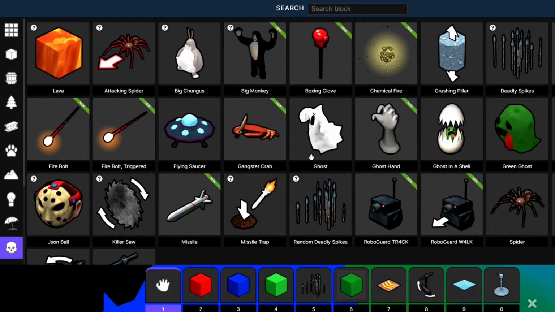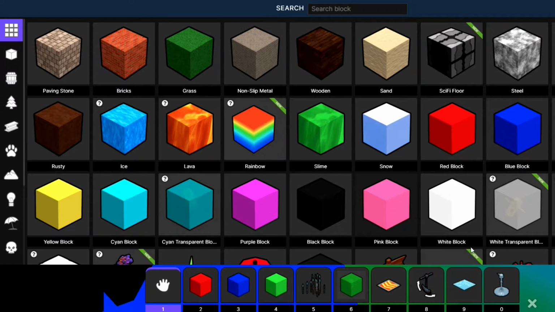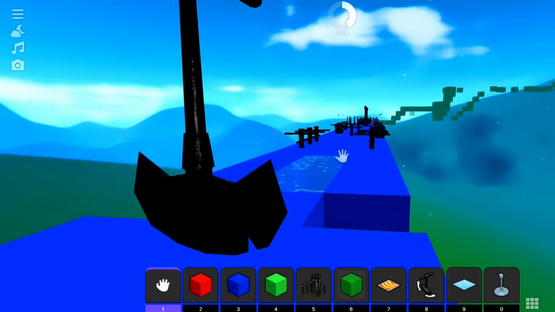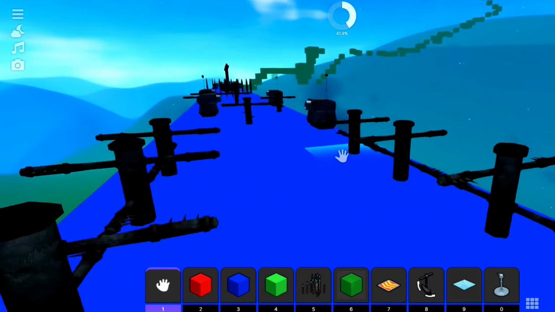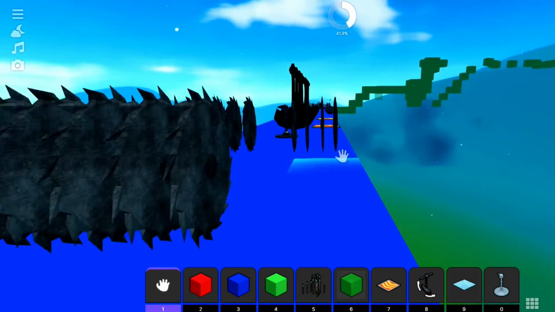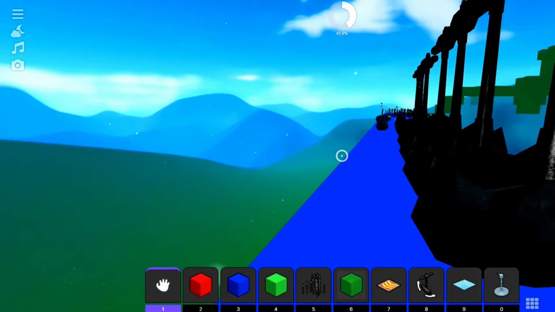Some of them can be hidden traps. Some of them can be more obvious. But obviously there's some characters that you can incorporate here as well. So tons of fun stuff in building this game. It really is a fun challenge to put something like this together and see it kind of come alive a little bit. So having a bunch of fun putting this game together.